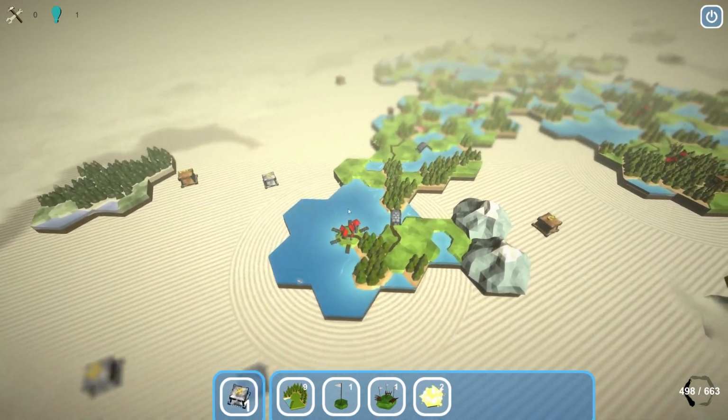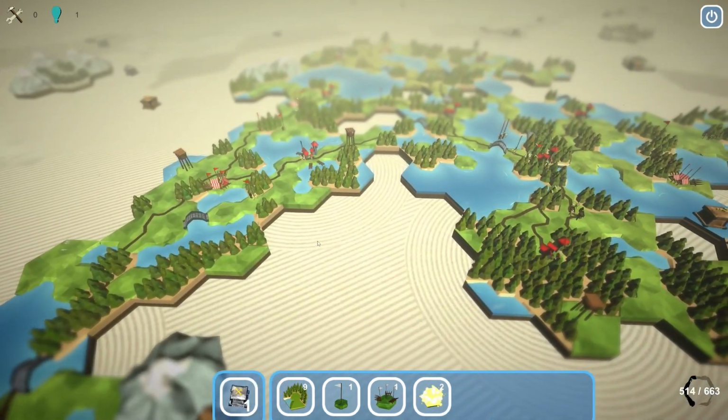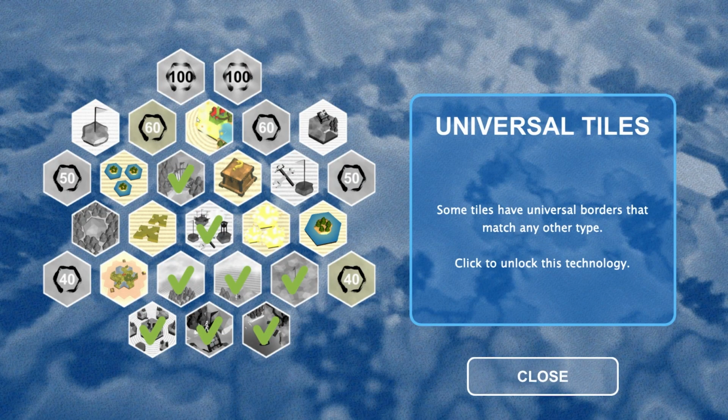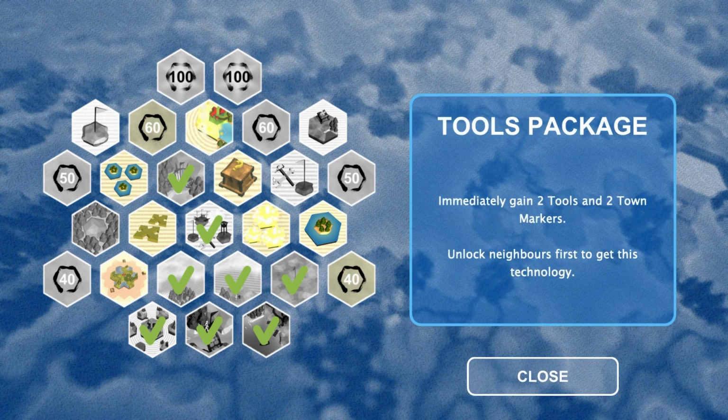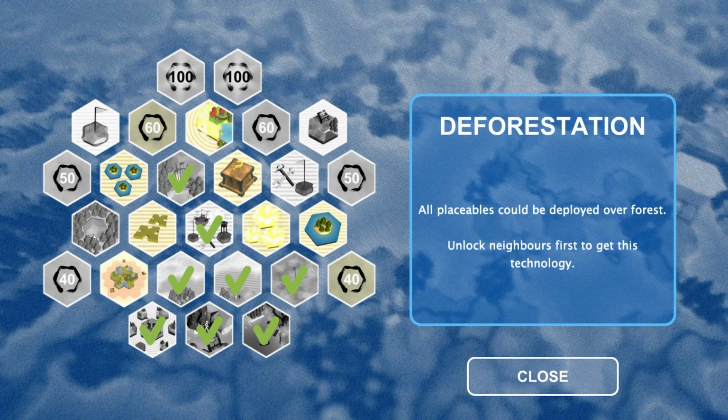Nice. That ain't too bad. That ain't too bad at all. Now, I love this city. This is a great one. It's looking real good. Right, what can we get? Some tiles of universal border types. That seems like a good idea. Better boxes also seems like a good idea. 2 tools, 2 town markers. Regular and water-heavy tiles. Okay.